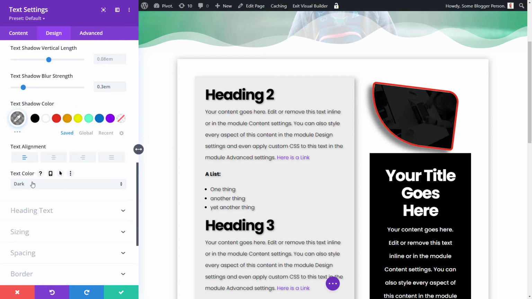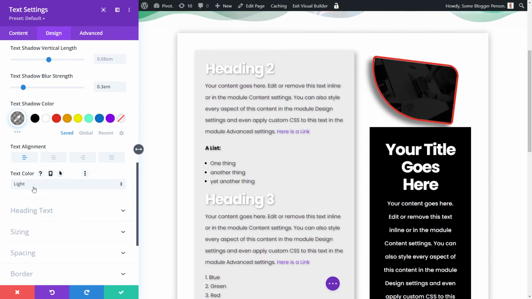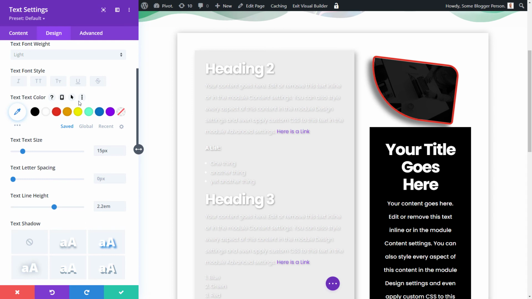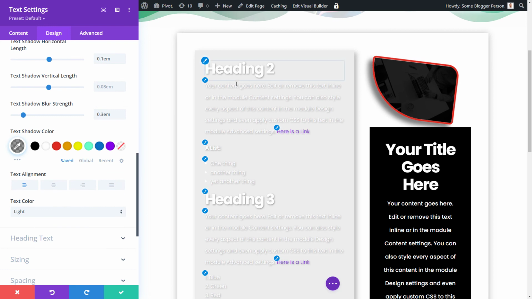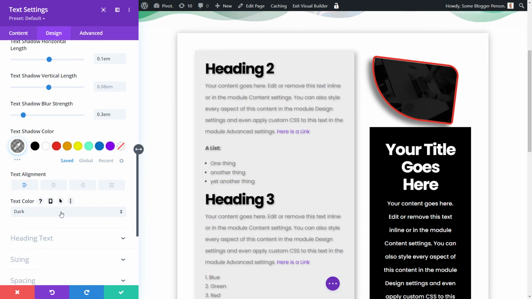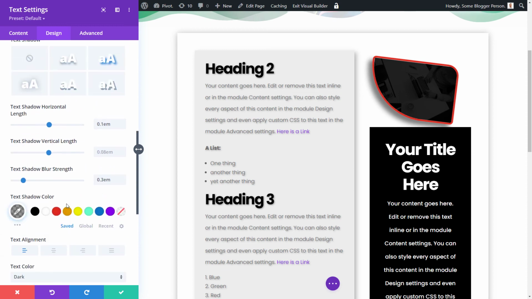And the text color is set to light or dark. Over here, the text setting is set to light. So if I change this to light, it'll automatically make most of the text light, except that I've assigned a color to it as black. So if I just remove that and reset it, it treats the background as dark and therefore makes most of the text as light as it can. If I change it back to dark, it changes it back to dark. And that's just a nice quick global setting, so that if you've got all your default settings, you can just make the text light or dark without getting too specific in that area.